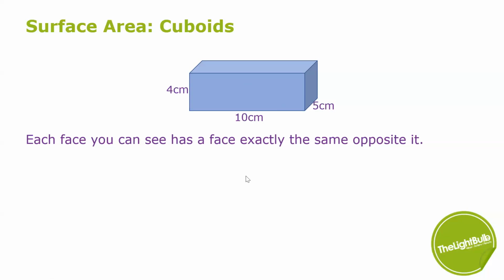Let's put some measurements on it. First of all, length of 10, height of 4, depth of 5. Now, if we take the front face, to work out the area of this face, we do length times height. So that's 10 times 4, which gives us 40 centimeters squared. But because there's two faces, remember, we've got the opposite one as well, we then have to do the times 2 bit in the calculation, which means that we end up with 80 centimeters squared. That's the front and back combined.